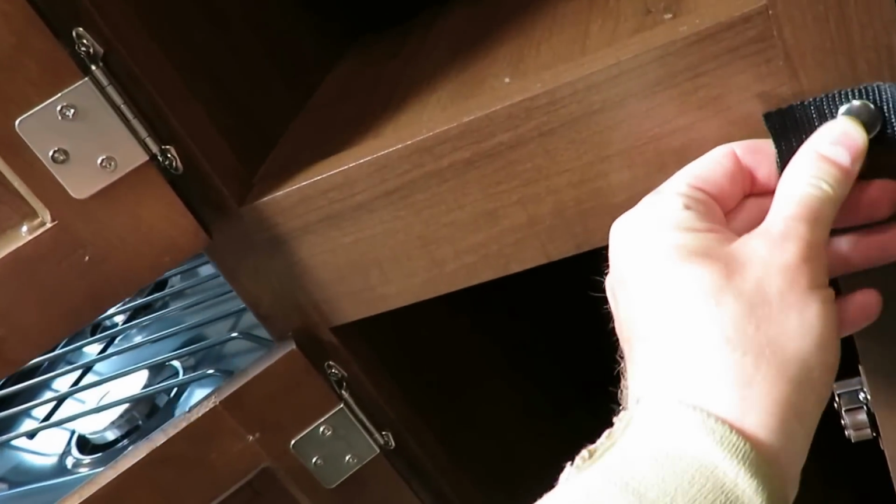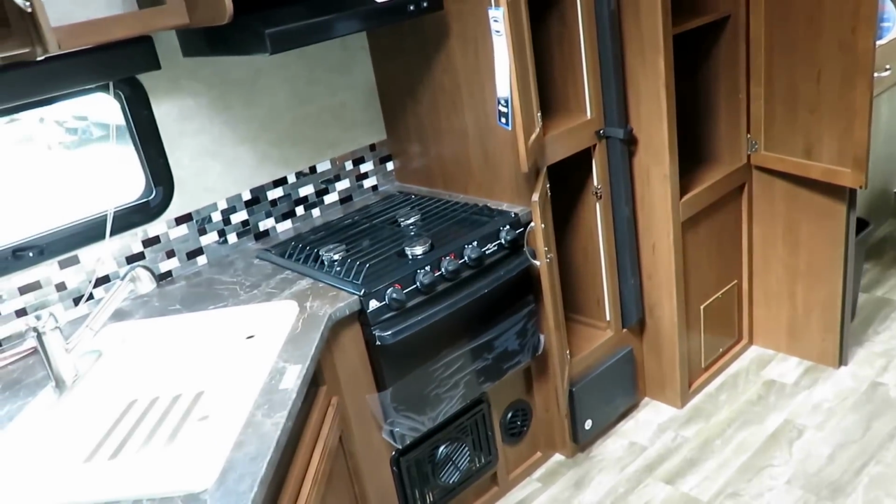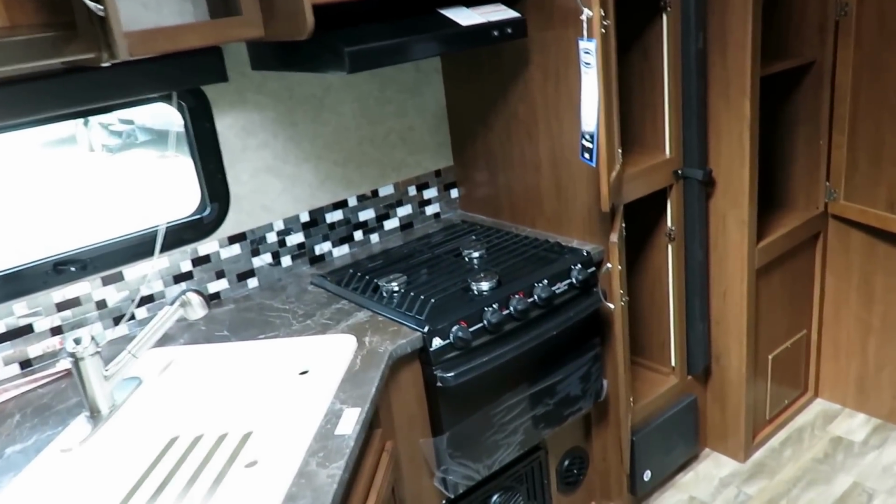You know, they got the little travel lock here so that it doesn't fly off the handle when you're going down the road. But it's out of the way. It's a bonus feature that doesn't take up space really. It's so smart. I love it.